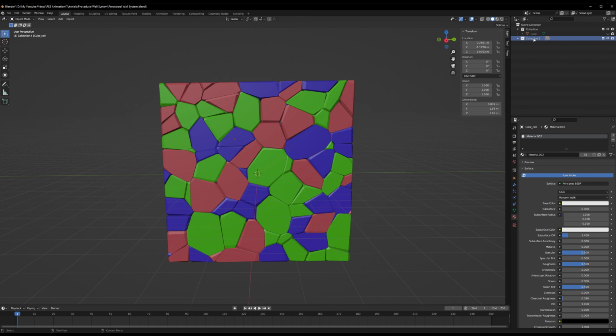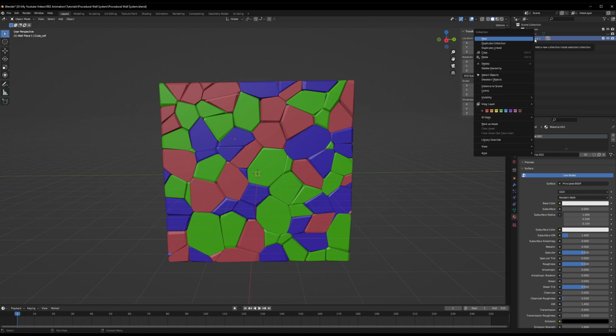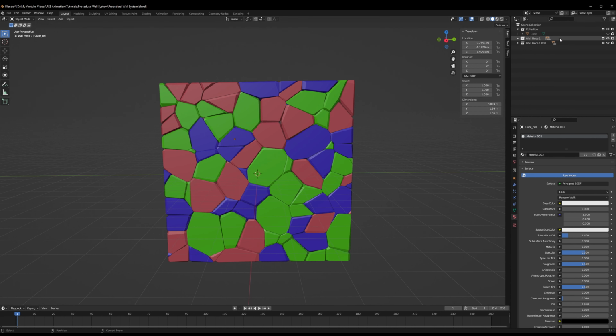Rename this wall piece 1, and then I can right click this and duplicate collection, and then we turn off wall piece 1, rename the new collection to wall piece 2. Maybe this is a good strategy, I don't know.